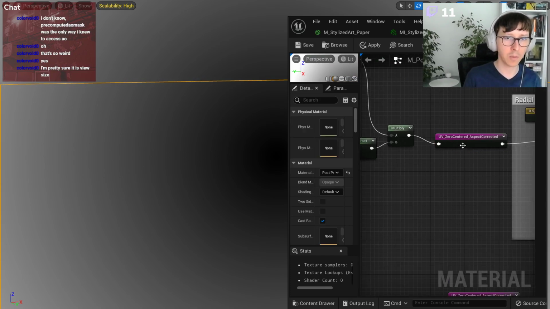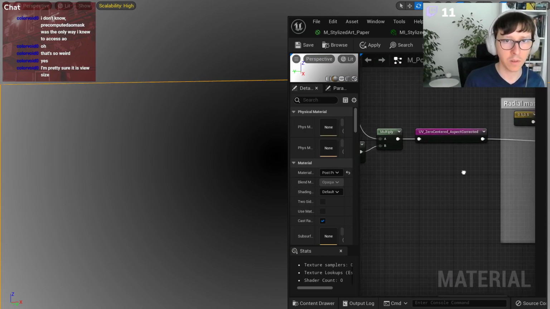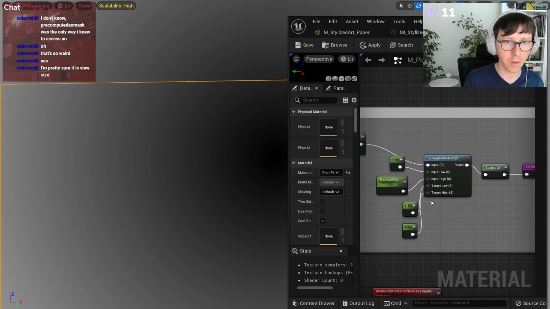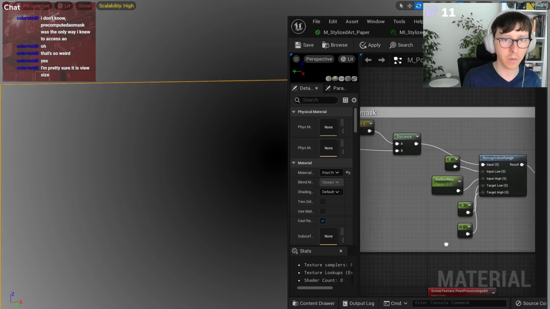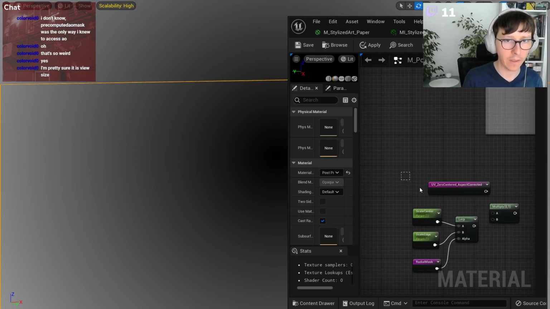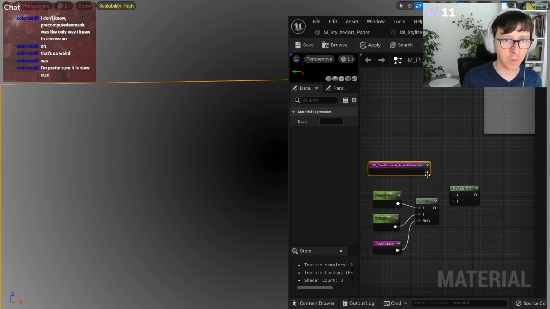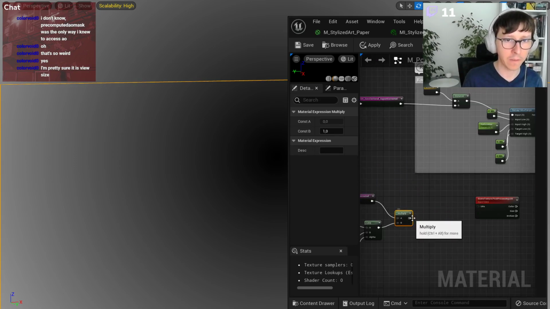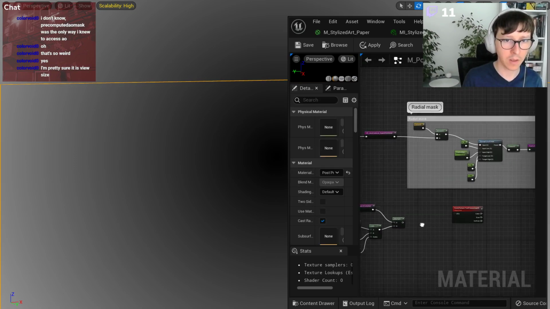Aspect corrected 0 center, meaning a 0 is at the center of the screen. So here I have my radial mask from 0 to half. Yeah, now it makes sense. And here I have my UV aspect corrected 0 centered multiplied by that differing scale. And based on this, I can actually display them.